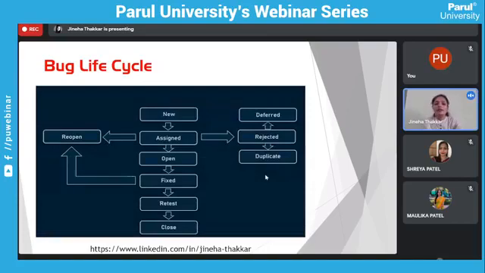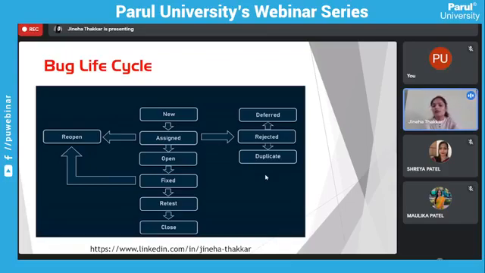The first phase, that is new. Whenever any QA or software tester reports a bug in any software, for bug tracking there are different tools you may search on the search engine, that is Jira, Mantis and many more. So generally this is the bug lifecycle. Based on the software, the status names might differ, but it is the identical bug lifecycle that we have to follow. The first phase is the new phase.